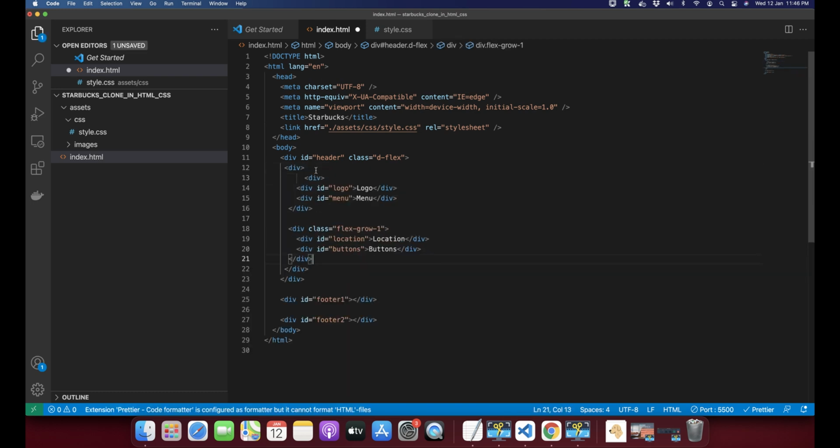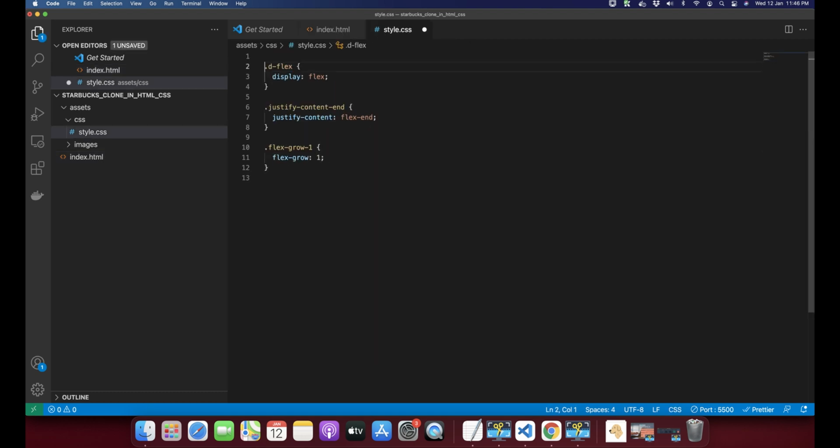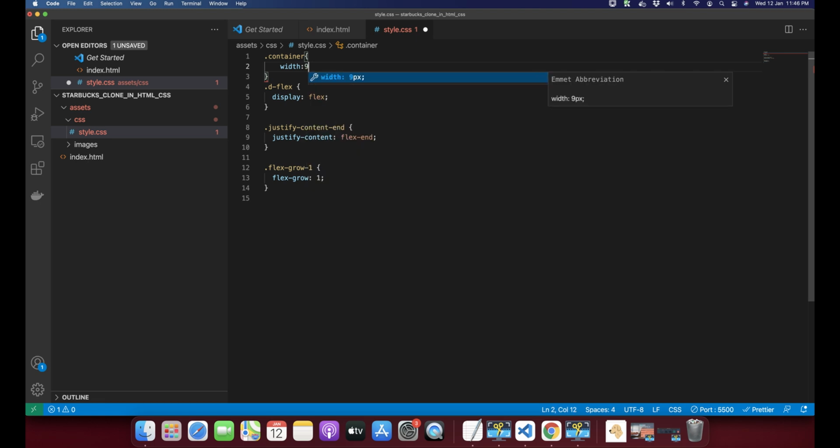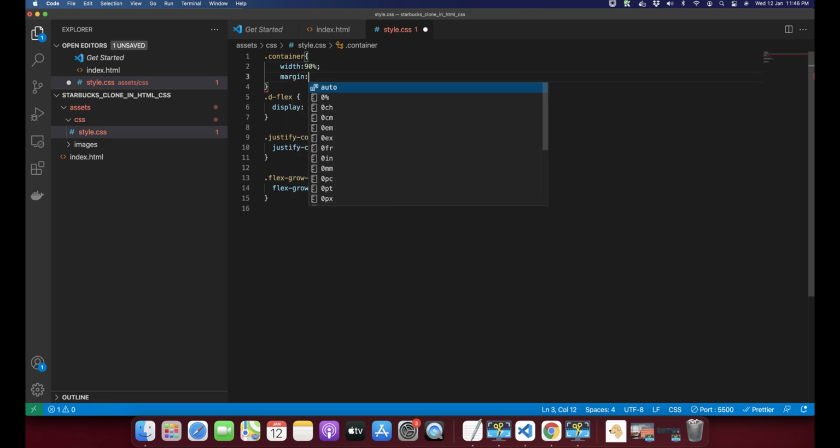Add a div here, and I will add the class container, and this container would have a max width 90%, margin auto.